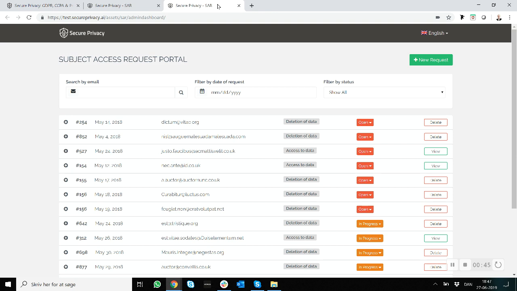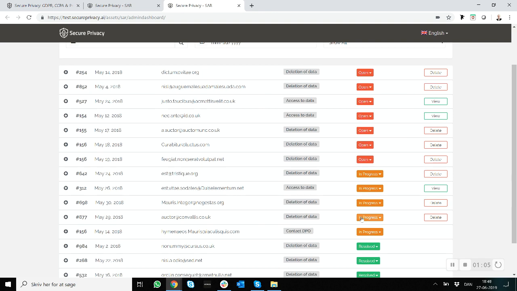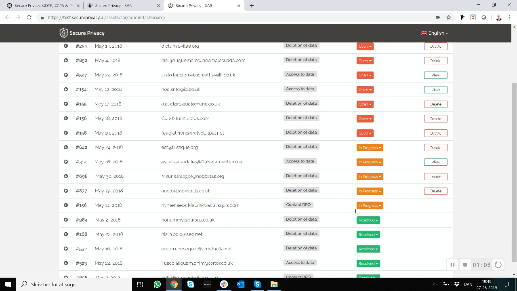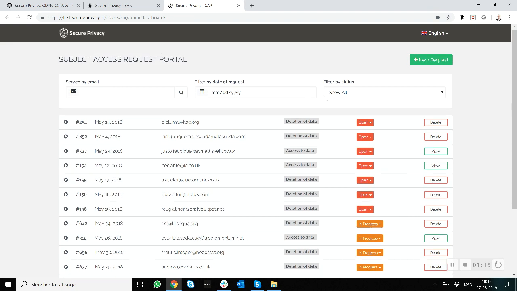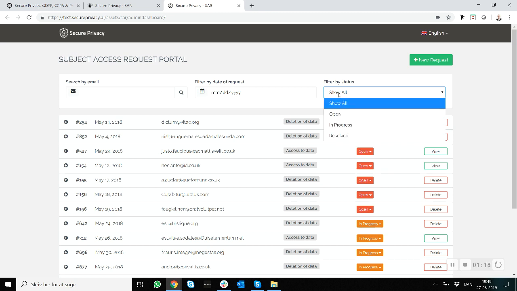So in the subject access request portal, this is where your DPO, legal team, or whoever you have designated to manage all the incoming requests can have a complete overview in a very simple and beautiful overview. Okay, it is automatically sorted by which is open, which are in progress, and then you can see what is resolved down here. Okay, you can have different types of tasks, so it can be access to data, deletion of data, etc., etc. And you have an ability to filter and show only those that are relevant to you.